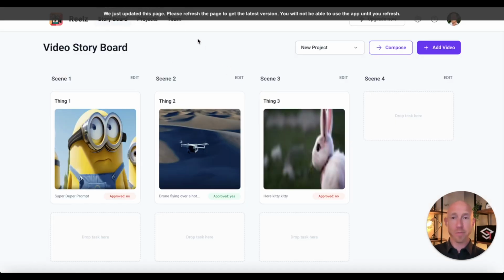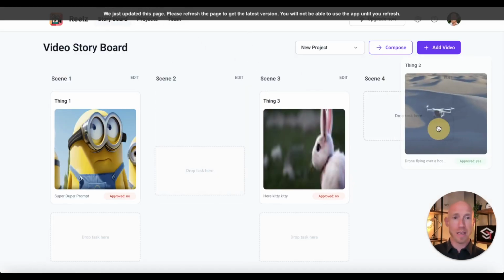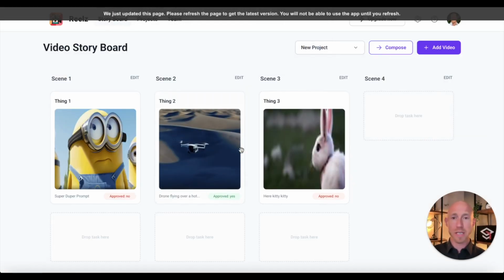Our last step really is just to show that if we change out the order of these, when we hit the compose button, the order changes. So we're basically allowing users the capability to manipulate a user interface to get the setup that they want, and then compose to make one final cut. So let's do that now.